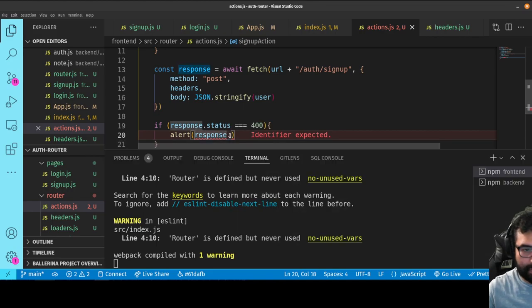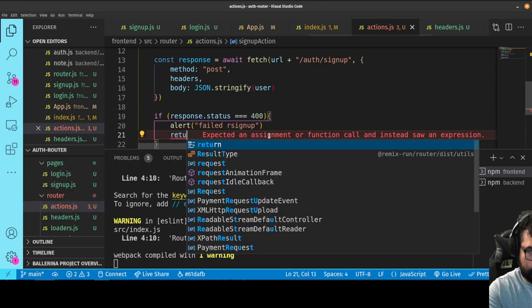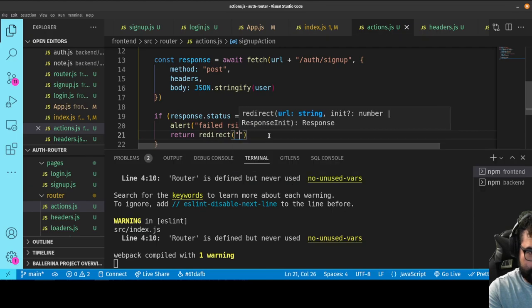Well, we'll just alert failed response, or failed sign up, and then we will just return, so that way it ends the function, return redirect, and redirect them back to /signup.